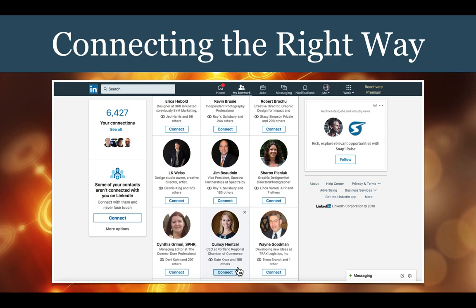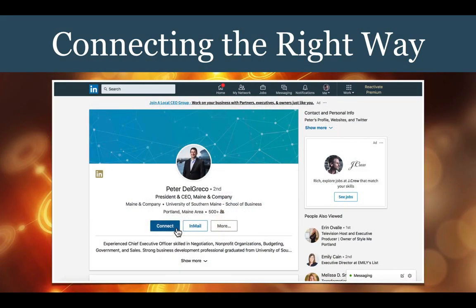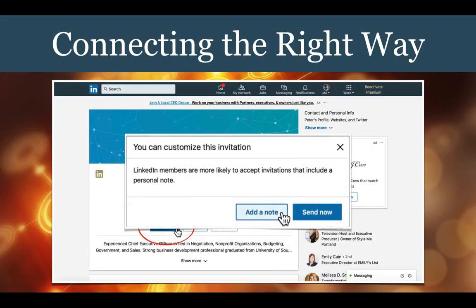So a better way is to click on the person's name, take them to the profile, and then connect from their page. I don't know why LinkedIn makes you go through this extra step, but once you do, when you click on connect, you get this little pop-up box where you can add a note. You can say, hey, we worked together on this project, or, we sat on a board together, or you're my father, whatever it is, and you're much more likely to get somebody to A, accept your connection, and B, not mark you as somebody unknown.